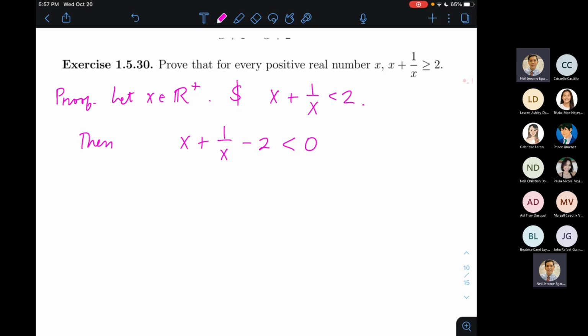I had a different proof in mind, but go ahead. I multiply both sides by x. Okay, then multiply both sides by x. All right, and that is valid. Why? Why can I multiply both sides by x? Or is it just because you felt like multiplying by x? So we can turn it into the quantity x minus 1 raised to 2 less than 0. Okay. Yeah, I think that's fine, Axel.